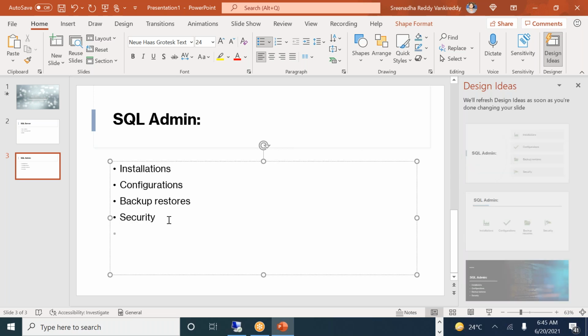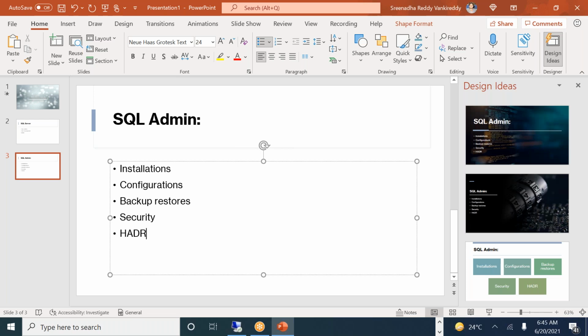And one more is we will discuss high availability and disaster recovery. If the server fails, or due to a disaster the server rooms fail, how can we recover the data? Maybe it is a banking sector.